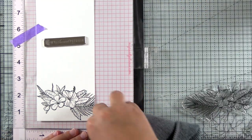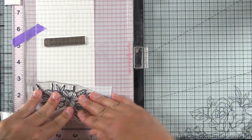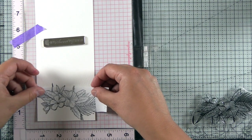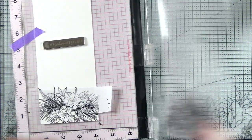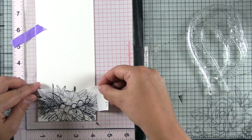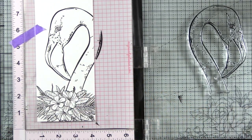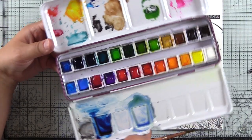I am stamping this with Obsidian Pigment Ink on a piece of Saunders Waterford High White Cold Press Watercolor Paper. I have it cut into a slimline design, which is 3.5x8.5. There are no hard and fast rules on slimline card size — it just has to fit in one of those business-size envelopes. I've also stamped this floral arrangement on a piece of post-it tape to create a mask. I want a full bloom at the bottom; when you turn it upside down and stamp it in the opposite direction, they lock together perfectly. I did stamp all images twice because this is a textured paper, so I highly recommend using a stamp positioner such as the Misti.